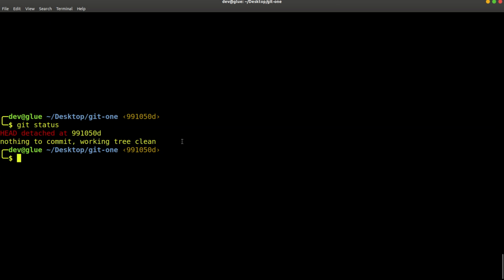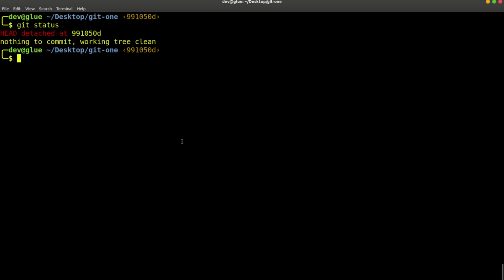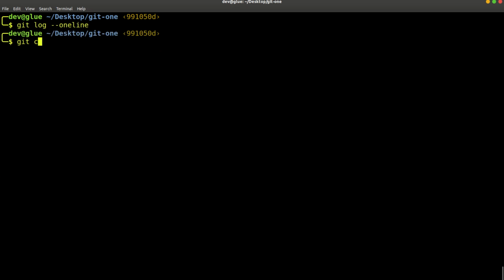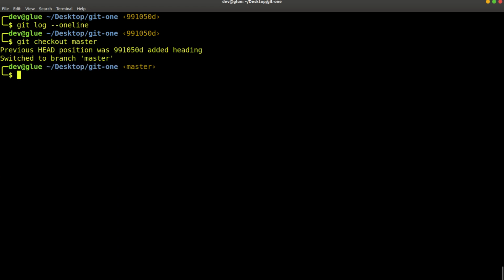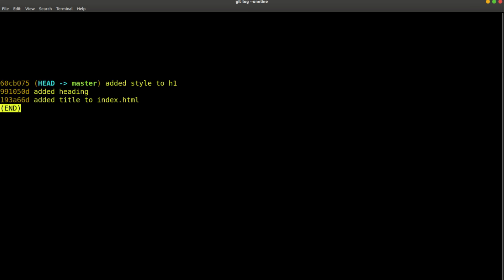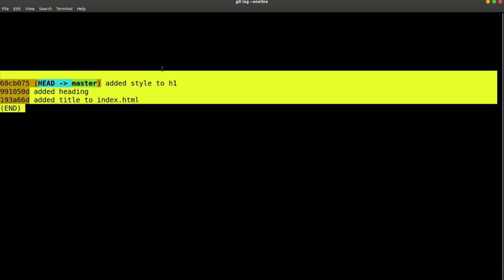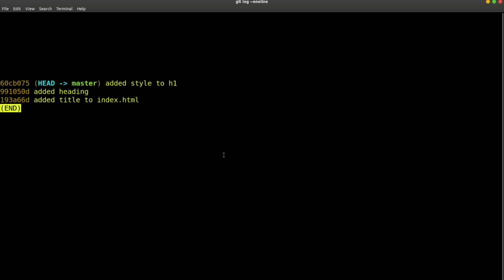Nothing you do in here will be saved in your repository. To continue developing, you need to get back to the current state of your project: git checkout master. This assumes that you're developing on the default master branch. Once you're back in the master branch, you can use either git revert or git reset to undo any undesired changes. If you need to find the ID of the commit you want to see, you can use the command git log --oneline. You will see the commit IDs of the recent changes and their messages.